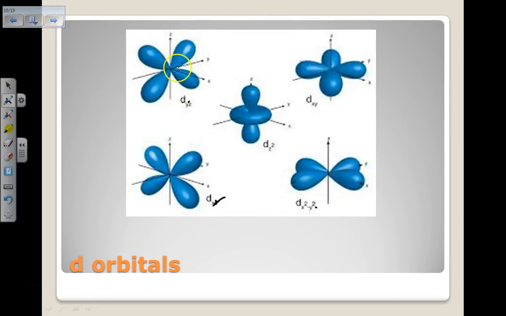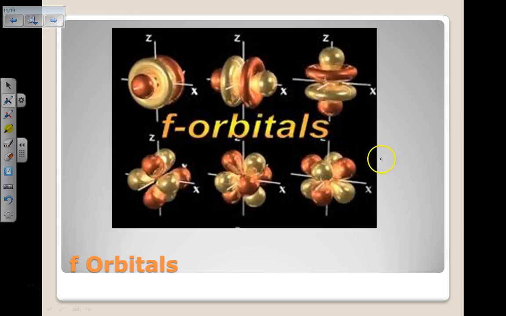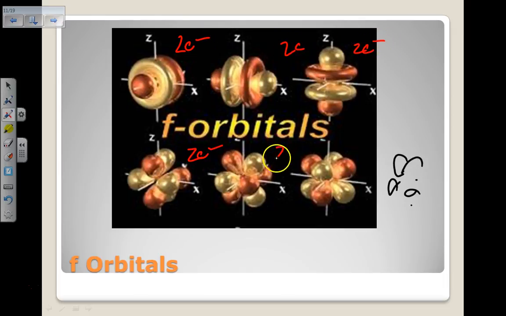And there's 5 of these d orbitals. Each one of these can hold 2. Don't get confused by the number of little balloons that are attached here. It's still only holding 2 electrons. The electrons just happen to move in this funny shape all around. So there's 2 electrons, 2 electrons, 2 electrons, 2 electrons, 2 electrons. So this can hold 10 electrons. And then for the f, there's a 7th f orbital here that's another double clover that's flying over here. But regardless, each can hold 2 electrons, and the 7th one can hold 2 electrons for a total of 14 electrons.